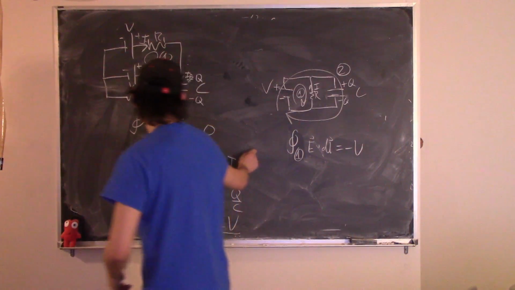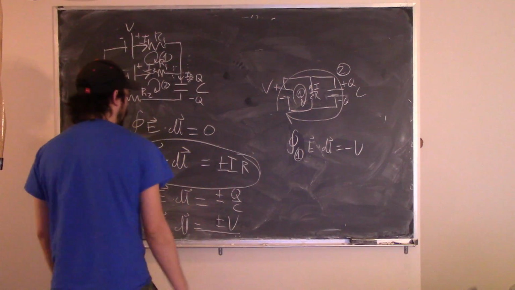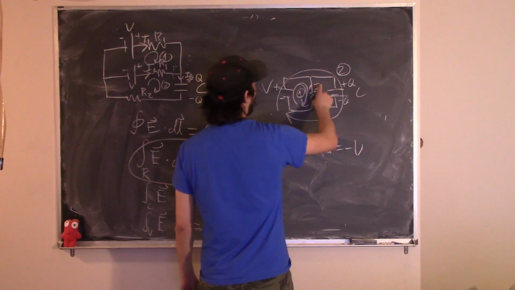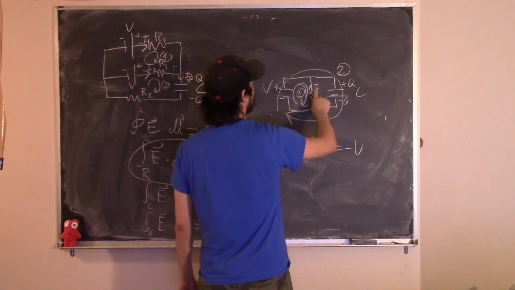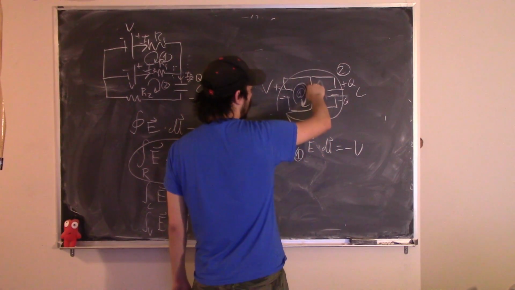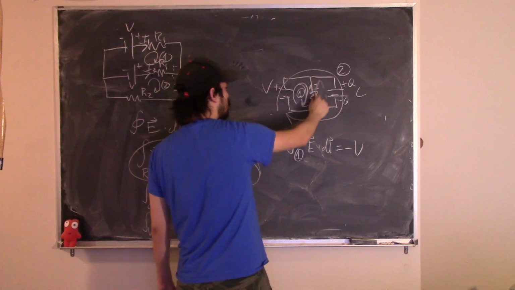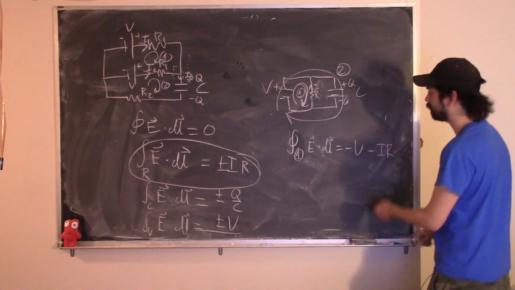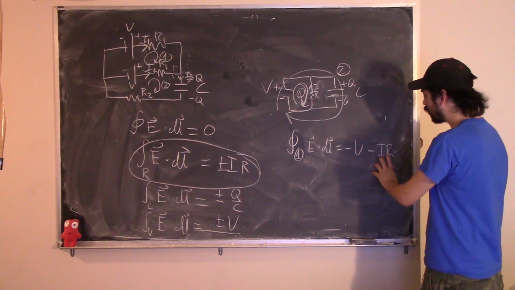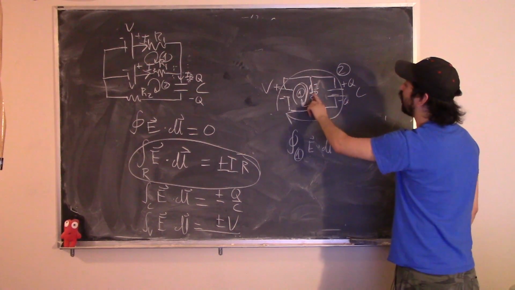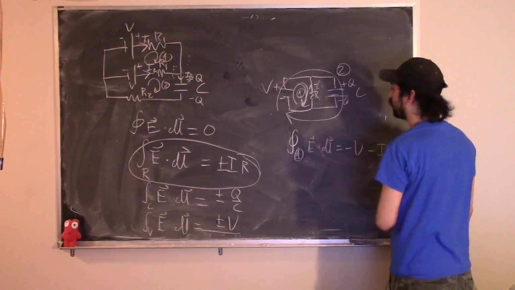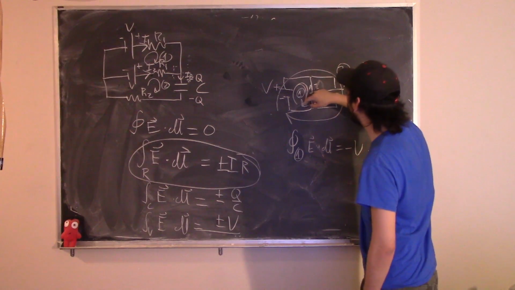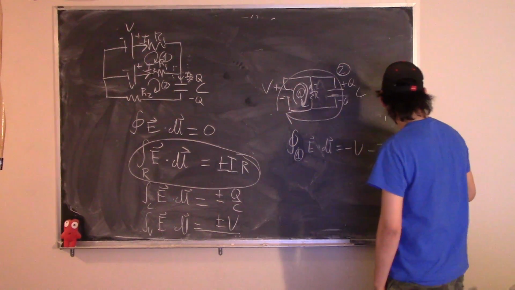Now let's talk about this one right here. When is the current going to be positive or negative? In this case, as I'm going around this loop, I define the current going through the battery to be up. But the loop is going to be going down when it goes through this resistor. And so what that says is this is going to be minus IR. Again, this is minus IR because the loop is going the opposite direction as the current. If it's going the same direction, had I chosen my current to be pointing down, then this would be positive IR. And then this is equal to 0.